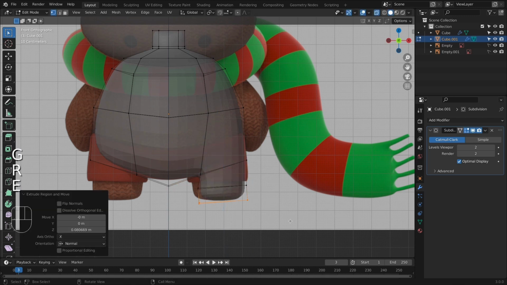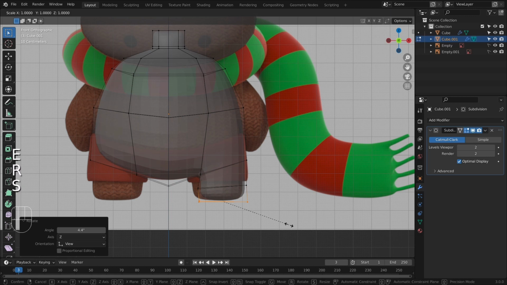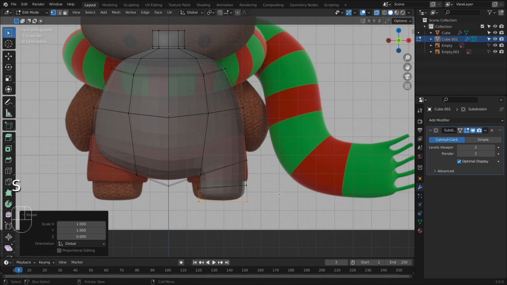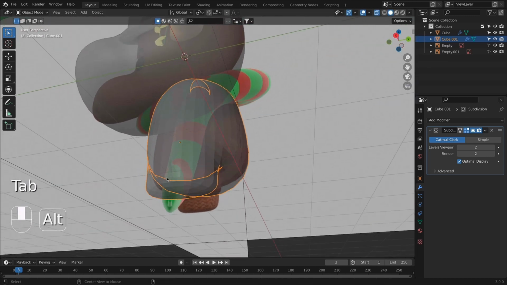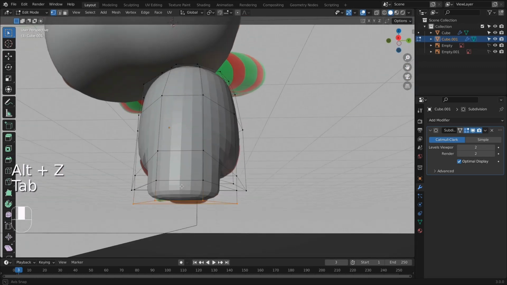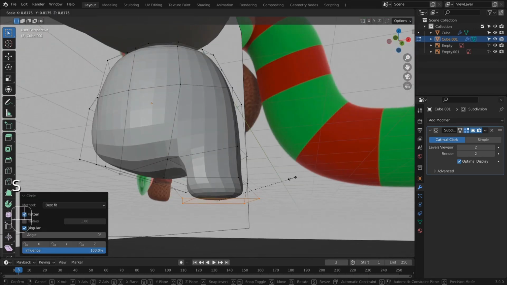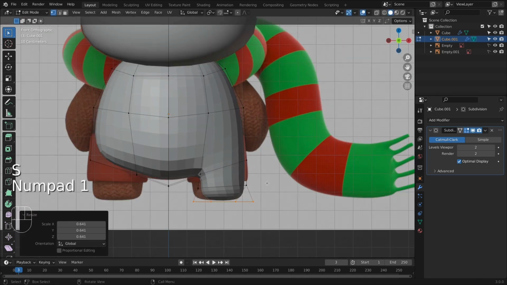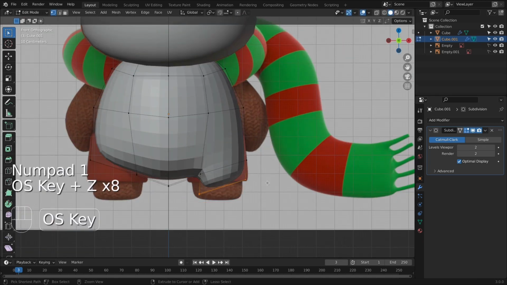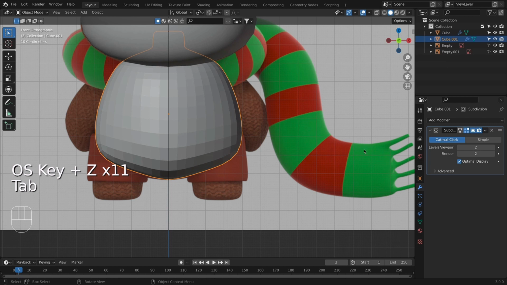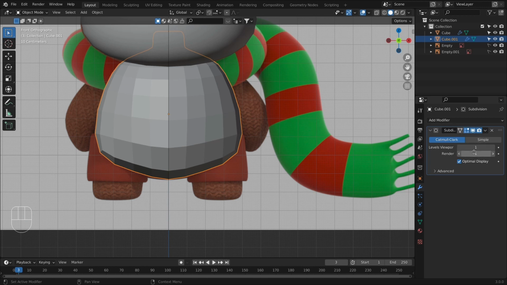I'm going to extrude 2 times, and then I'm going to press SZ0 to flatten it with the ground. You can see how it looks like. Once we did this, we can just add a circle. We could have done this previously, but we can also go back. This is the second option. So you can go and apply the subdivision surface modifier, but the number of subdivisions needs to be 1. So now I'm going to apply it.